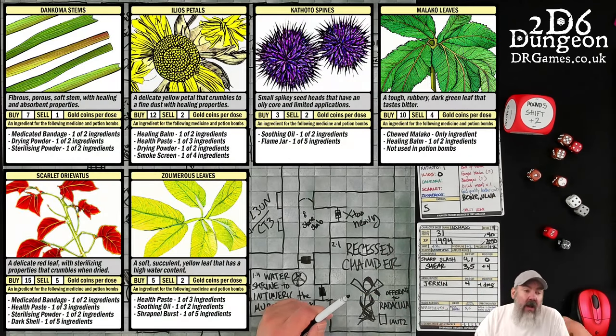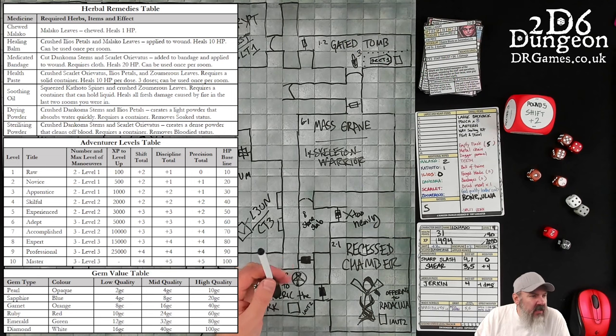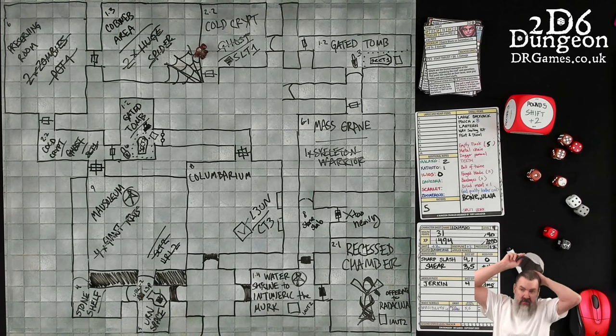And then just for fun, Cthotos spines. Look at that. 1 of 5 ingredients for a flame jar. What a soothing oil, though. Soothing oil, squeezed Cthoto spines, and crushed... I don't know how you squeeze them. I haven't found, like, a thigh master down here yet. Requires a container that can hold liquid. Heals all fresh damage caused by fire in the last 2 rooms you were in. That's really useful, but maybe not for me just this minute.